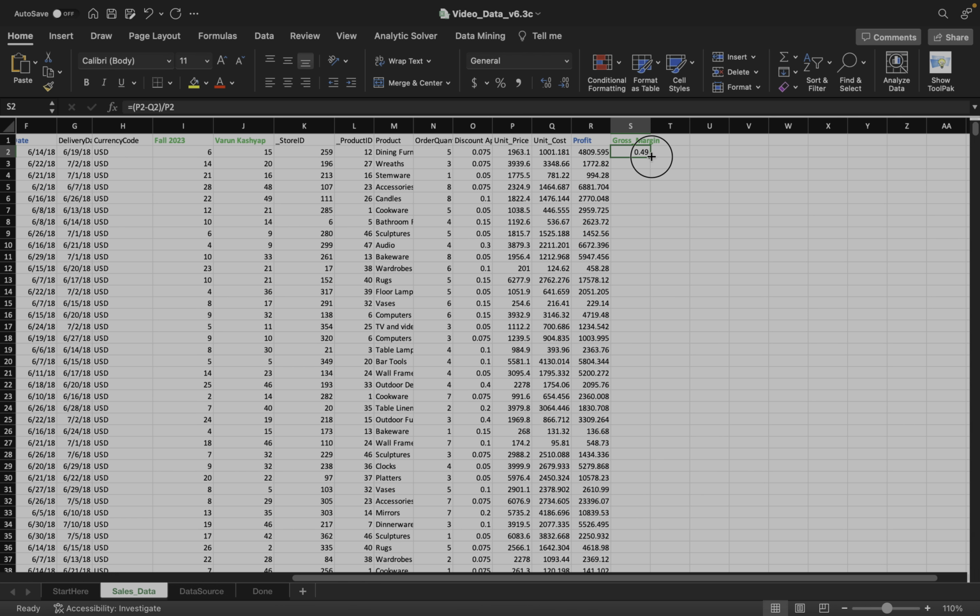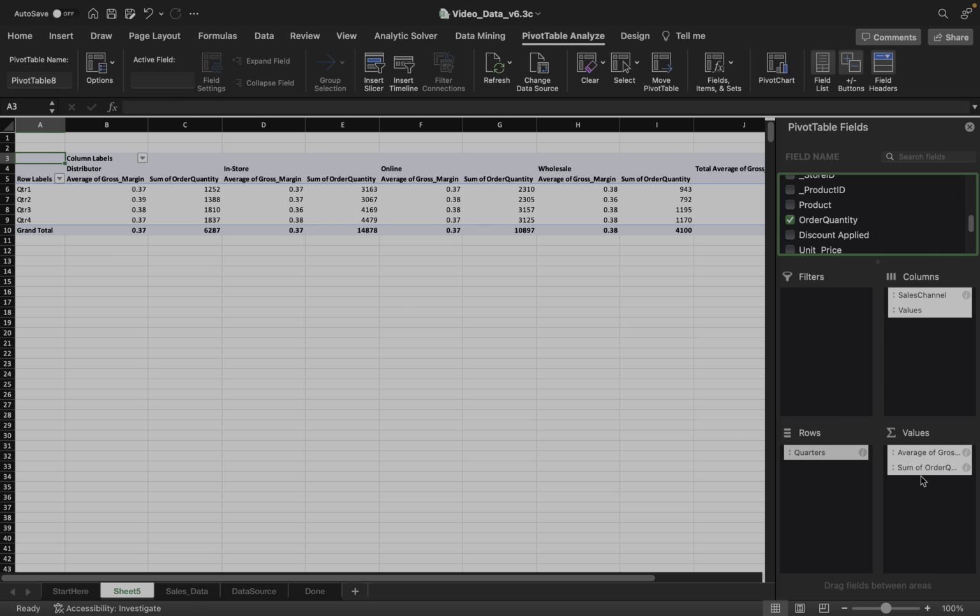Do not click on OK yet, because now we also need to change the formatting. So what we're going to do is click on number in the bottom left, go to the number option, and then we're going to format it with 2 decimal places, which it should already be formatted, so just click OK. After that, click OK again, and then find our next value, which will be order quantity. Find order quantity, and then drag it to values, and this should be sum of order quantity, which is the default and what we want.